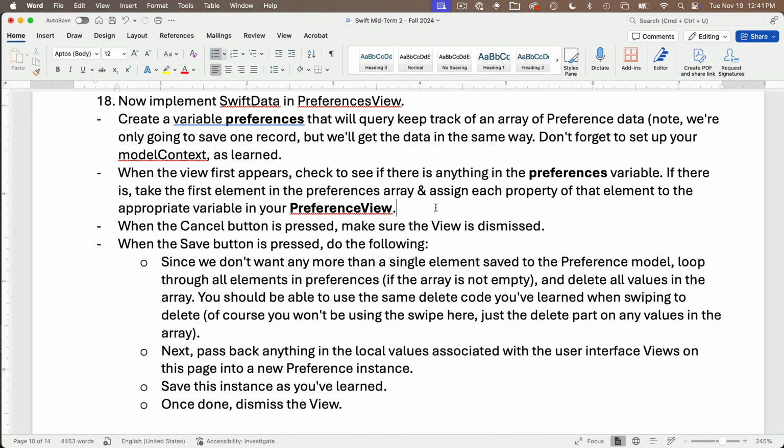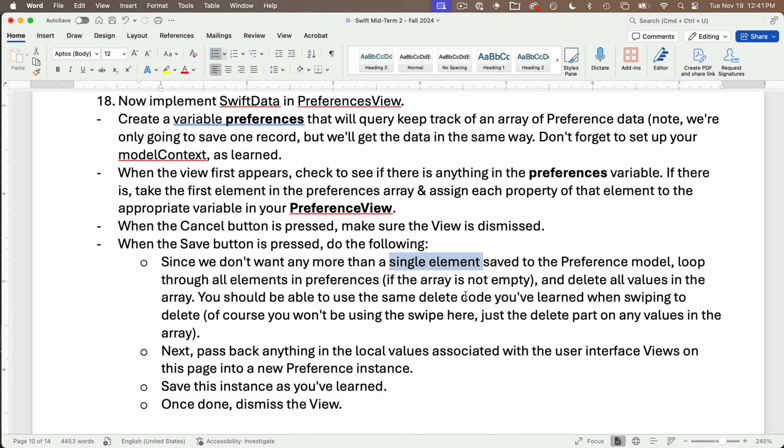So those are the variables that are inside the interface element, again, just like we did in our to-do list, or when we worked on Friendsgiving, or when we worked on our Places I've Been. The only thing that's different in here is we want to take one element out of that array, and again, I tell you exactly how to do that. Now, when the Cancel button is pressed, we'll make sure that we dismiss. We've already got that in there, but when the Save button is pressed, we should do the following.